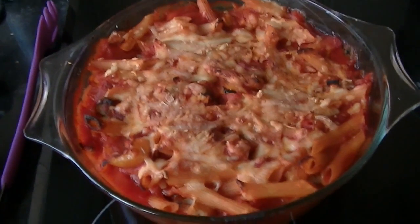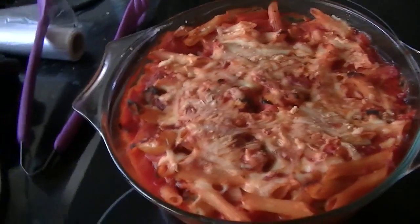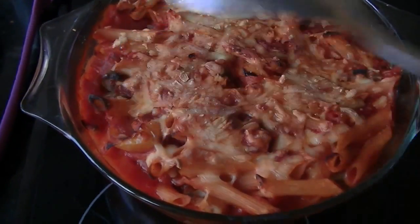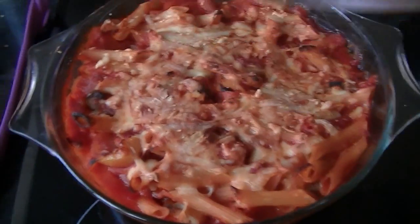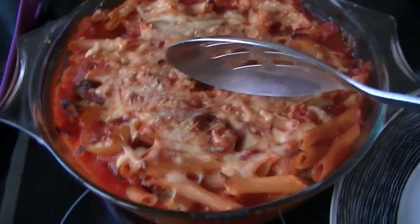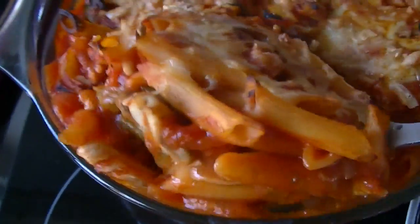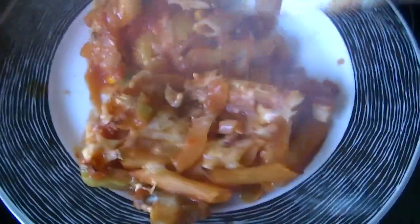Right, this is the finished product. I've just got it out of the oven. I think I've overdone it. It's the thing with this, the pasta burns a little bit if it catches, so never mind. But I'm going to put it on my plate, dish it up. And there you go.